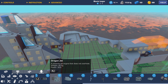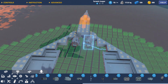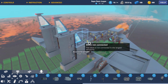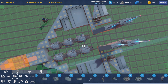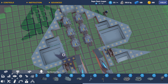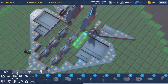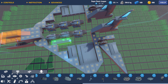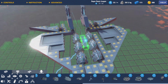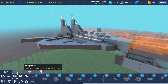Now we're gonna go to propulsion, grab a dragon jet. 1 block away from each side, so you have 1 block in between and 1 block away from the sides. Copy it twice. So now it should look like this. Now you're gonna grab a 1x4. Make sure you copy it like this. So now it's equal on all sides.